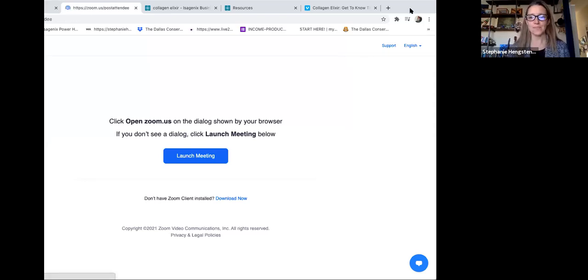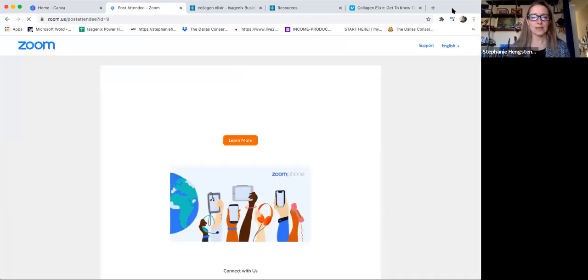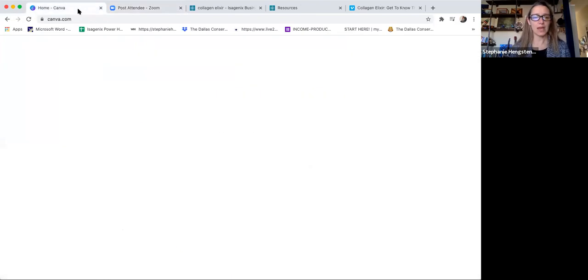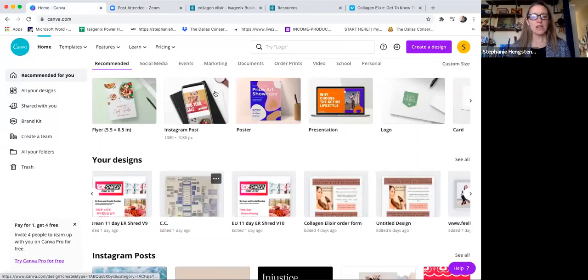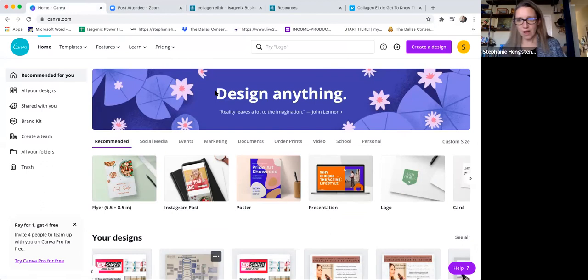Okay, guys. So let me just click and bring this over. So let's go to the Canva home page. If you are going to create this flyer, what I did was I chose this 5.5 by 8.5 inch flyer. And the reason that I did that is it's just big enough for me when it's on a computer to open it up and make it a little bit bigger. If you're on a phone, it still will click through your phone as well, but it's just a nice size to get everything that you want.